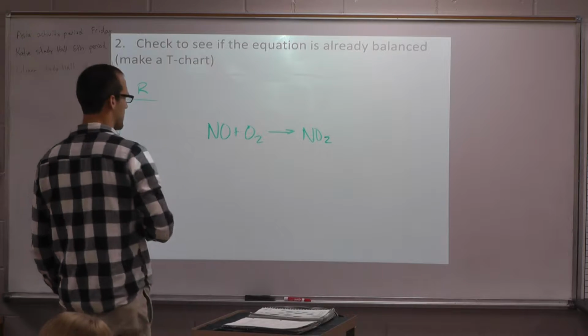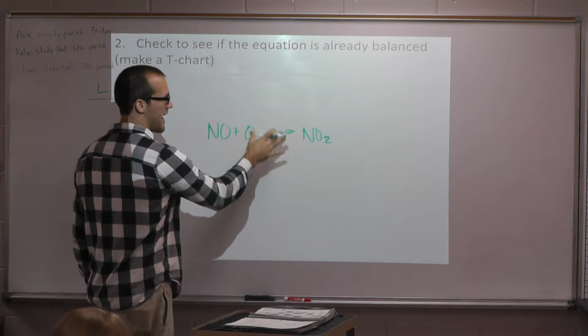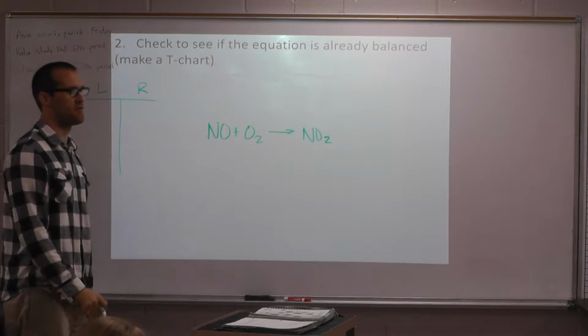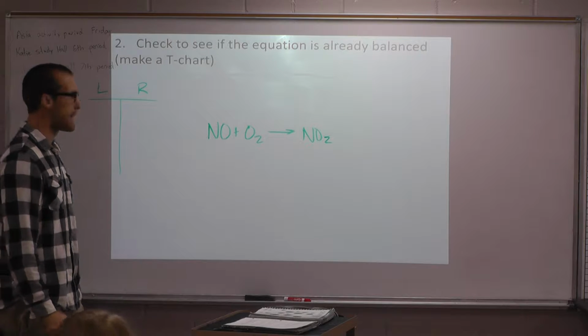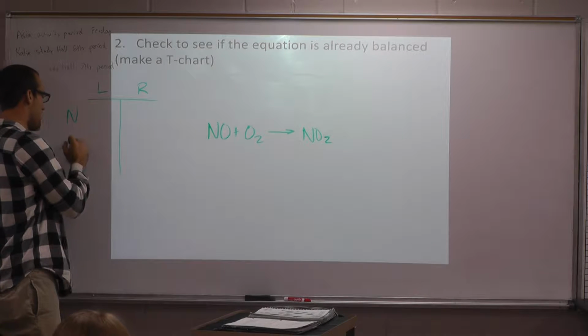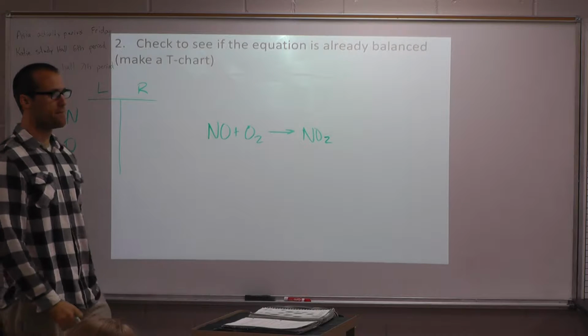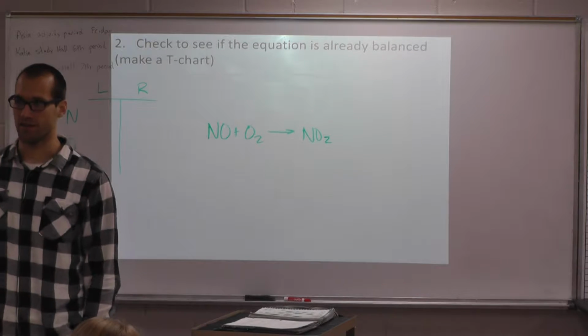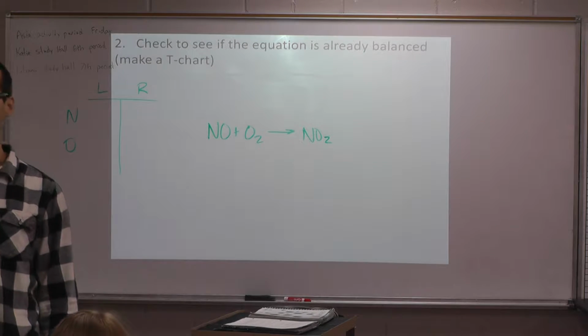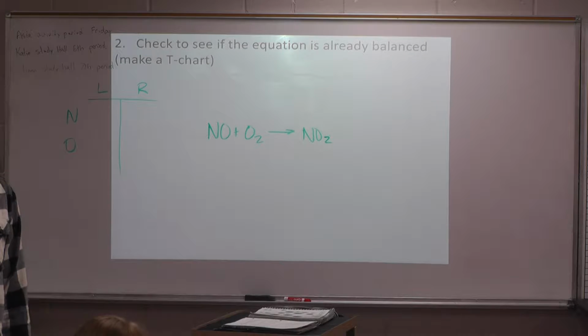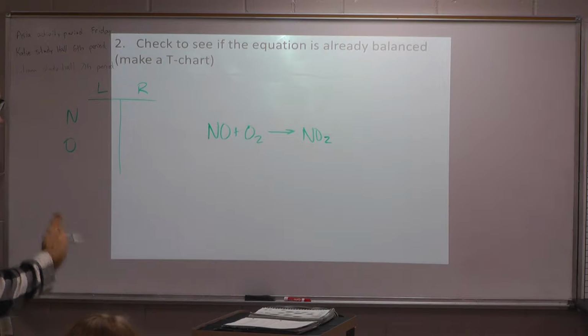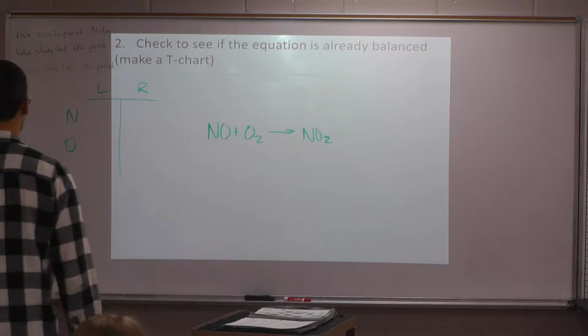And then what we're going to do is take the atoms that I have in this equation. And in this equation I only have two different atoms. What are they? Nitrogen, oxygen. I'll write them over on the left-hand side. Okay, and then we're going to count. The purpose of yesterday's lesson was so that we could do this. We have to be able to count the atoms so that we can balance them correctly. Okay?